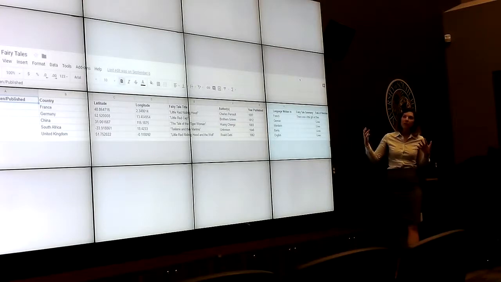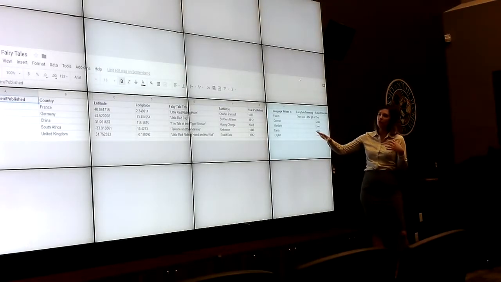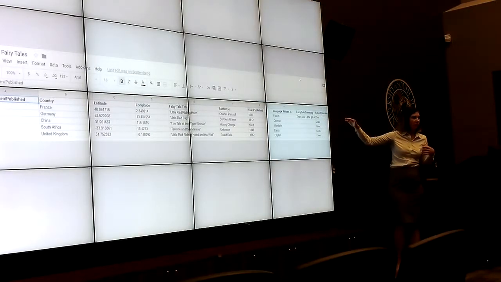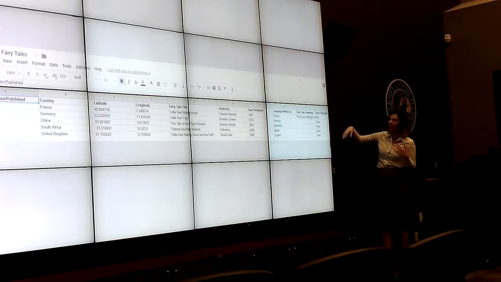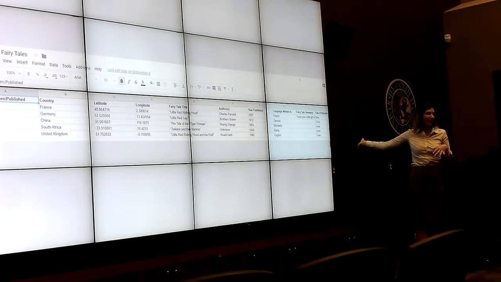And so they were to choose 5 different fairy tales that have the same sort of story. So in this instance, it's 5 different versions of Little Red Riding Hood. And I chose 9 categories that I wanted them to focus on, and then it was up to them to create a 10th category. So in this instance, the category was the fate of the heroine, because it's Little Red Riding Hood. Does she live?